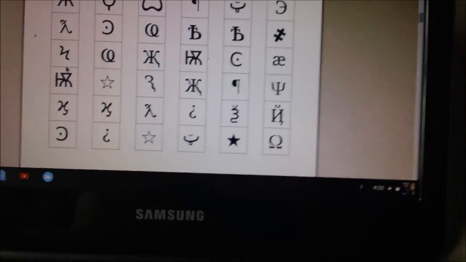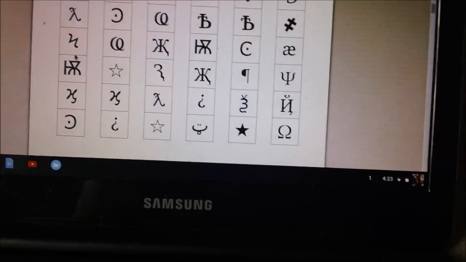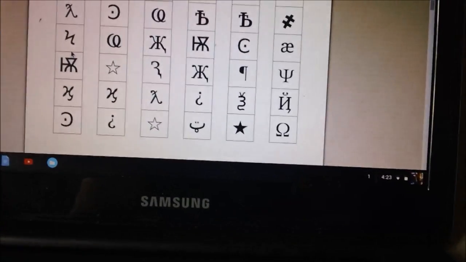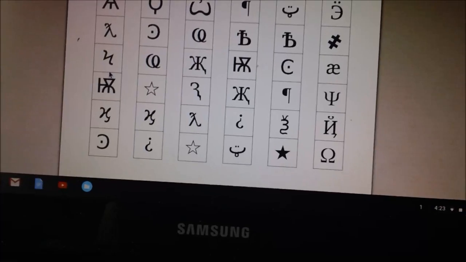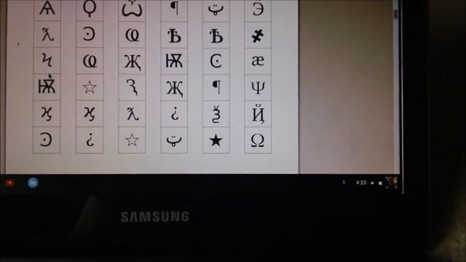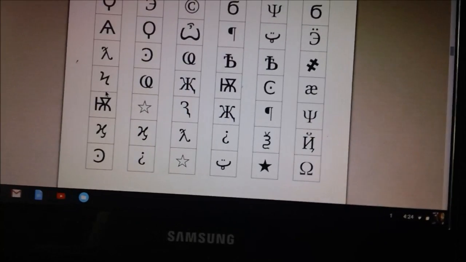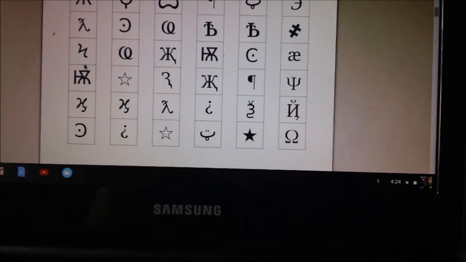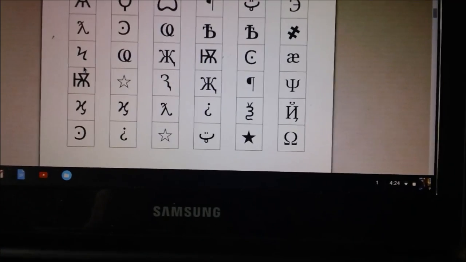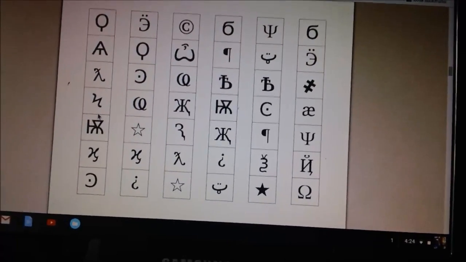Jacob, are you there? Jacob! I'm here. Magnifying glass. N. Sideways T and E. H. Christ, I defused the bomb. We won with 18 seconds left.